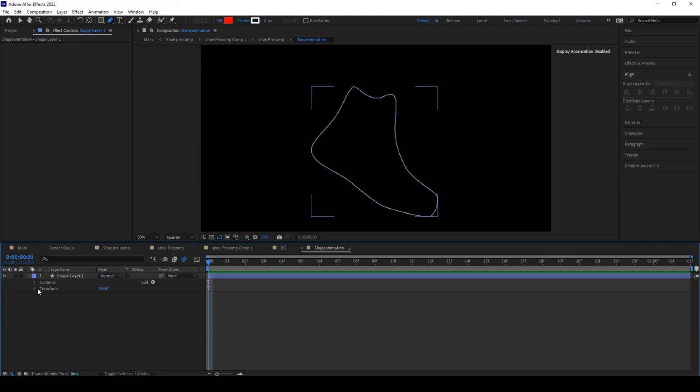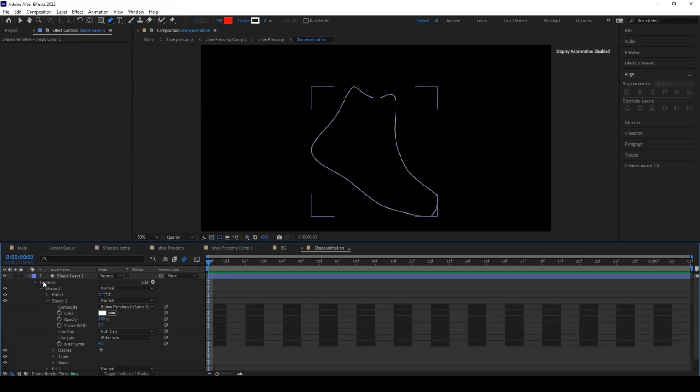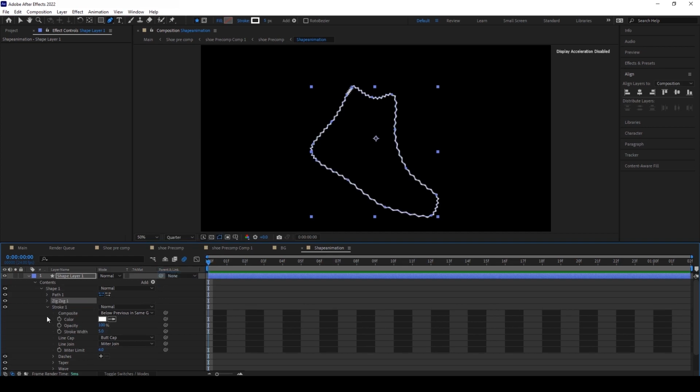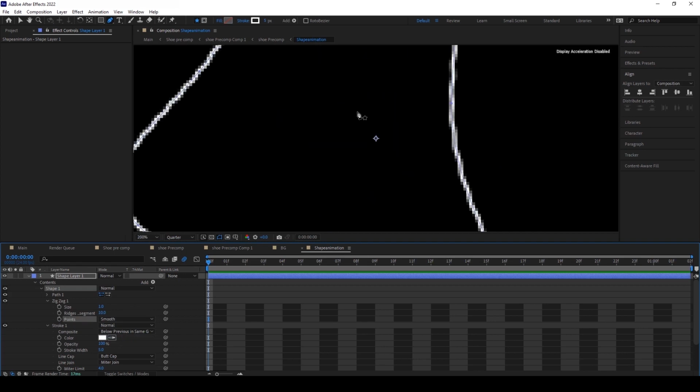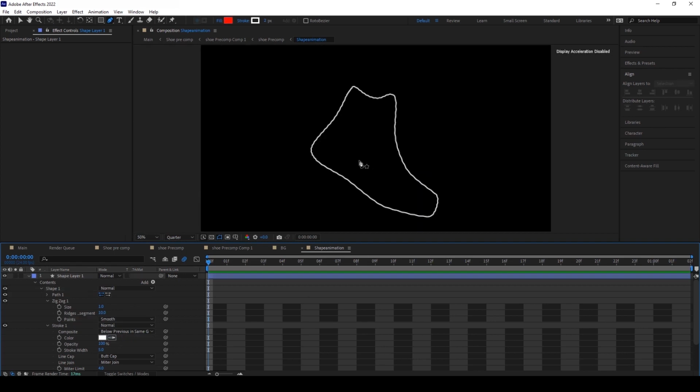Alright, go to the content now and go to the shape. I want to increase the stroke width a little bit, and in this add button, I want to take a zigzag and collapse the zigzag. I don't need the size to be 1, just make it some 1, and in the points, instead of points, select smooth, so that our stroke will look very smooth. Alright, I need this kind of result a little bit. It should look crispy and distorted. For that reason I added zigzag.